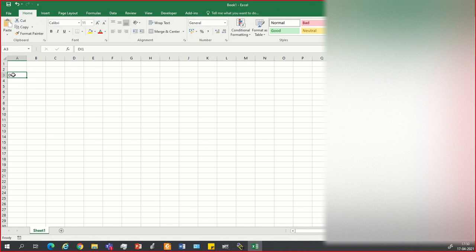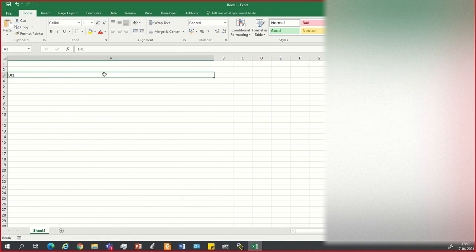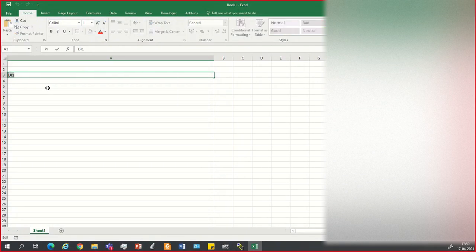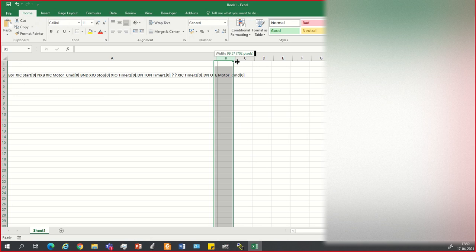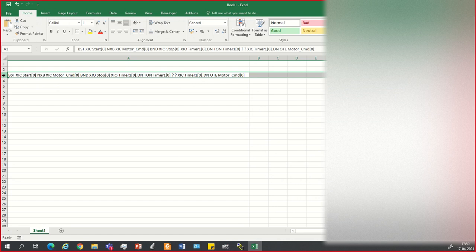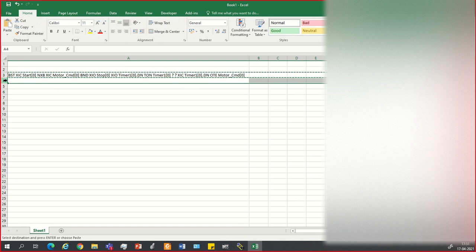go to the Excel, Control V, and you can copy it multiple times.